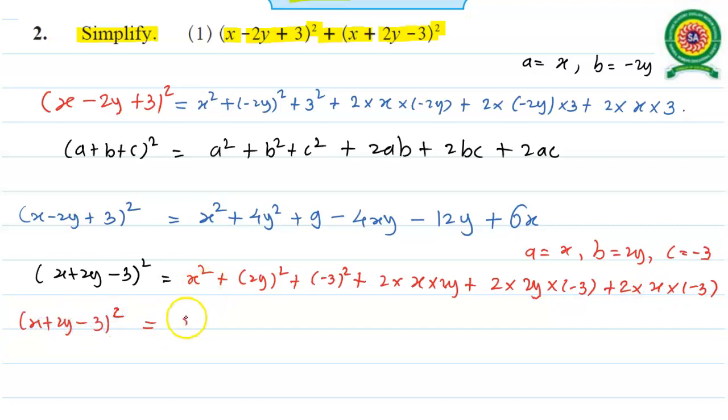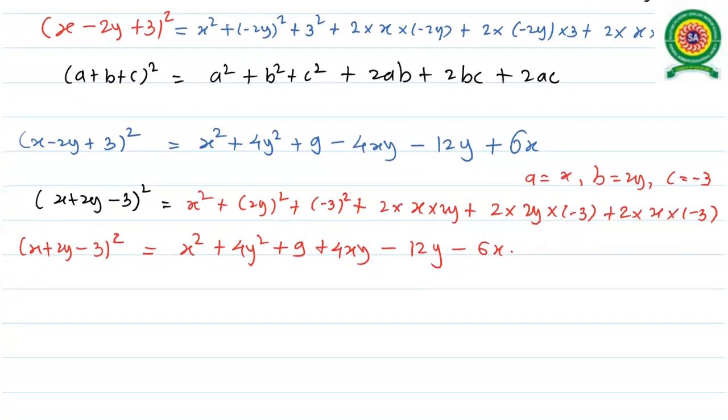The whole square is of the form x square plus 2 square becomes 4 into y square as it is, minus 3 square we are getting 9. 2 2s are now 4, so we have 4 times xy, plus minus minus 3 2s are we have a 6, 6 2s are we have a 12, so 12 times we have y, plus minus minus 3 2s are 6 times x. So now we have to add up them.